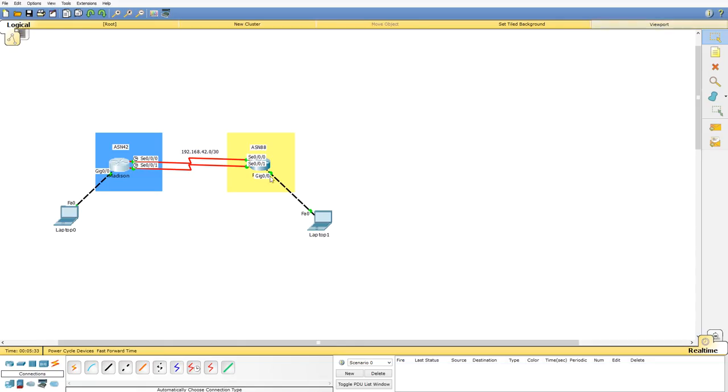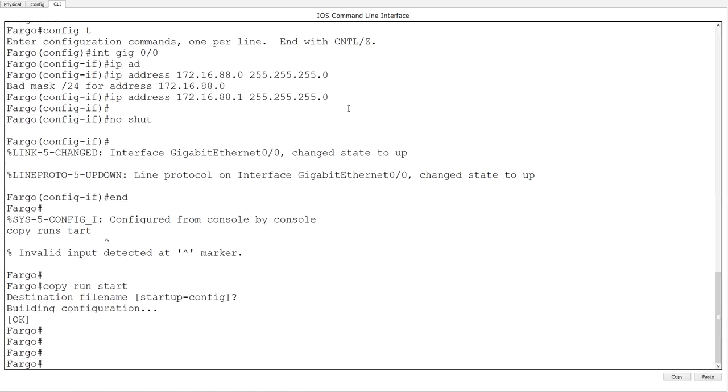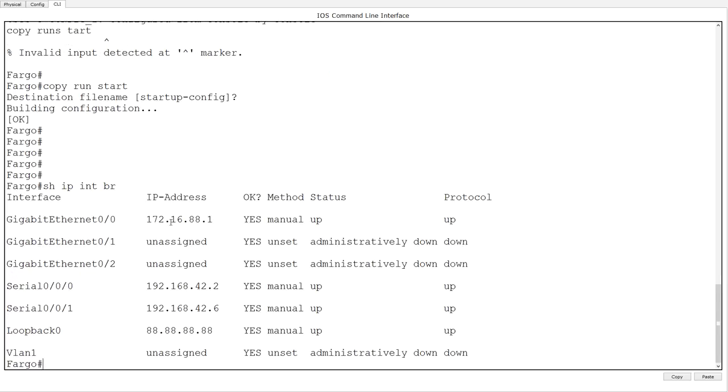On the other side of the chart, we'll see pretty much the same thing, just the other side of that network. So if we do a show IP interface brief, we see the same thing here. So the 88.1, that's going down to the laptop, and then our serial 0 is the top connection, and serial 1 just the bottom connection, along with that loopback for later use here as well.